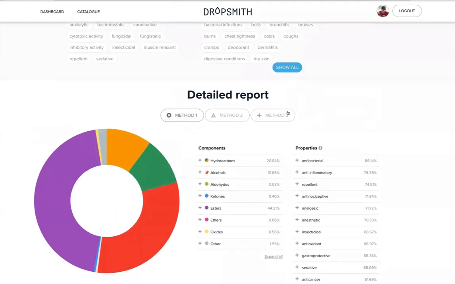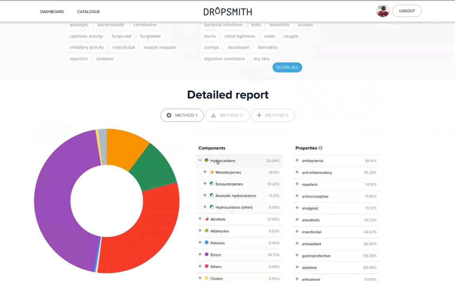And here with the GCMS report, we put it in different groups, the ones that we usually place them in aromatherapy. So you will see they are grouped by functional groups and size. So for example, this lavender has alcohols, monoterpene alcohols, sesquiterpene alcohols, aromatic alcohols, and also other. So it's quite rich in its components.